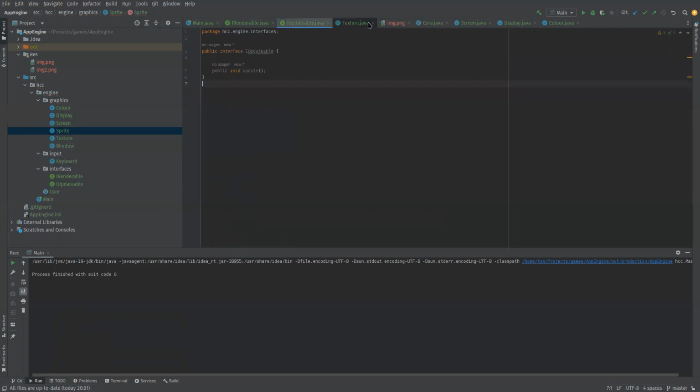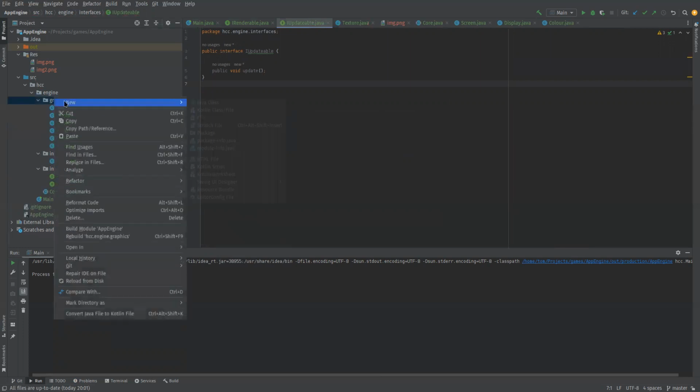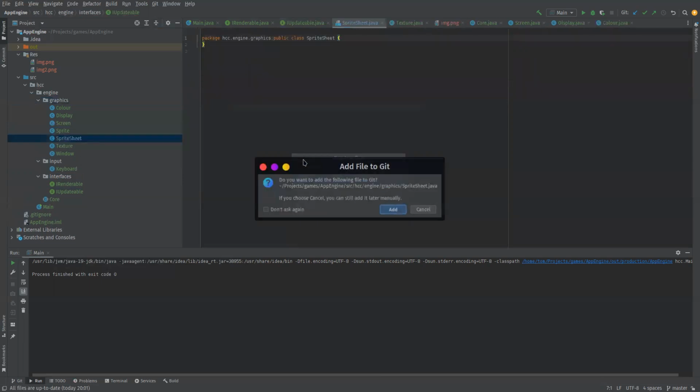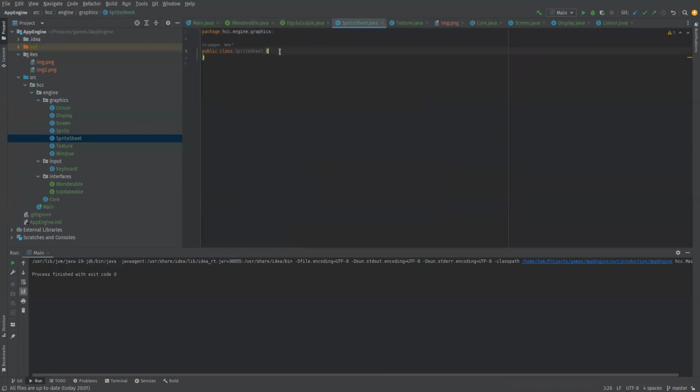Now, the other thing I want is a sprite sheet, where we're loading an actual sheet of sprites. So we want to load in based upon some sort of path, and we'll load in the pixels as such. So let's make a new class called SpriteSheet this time. This is just setting the stage ready for further items.